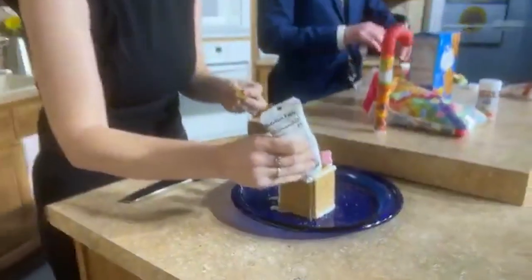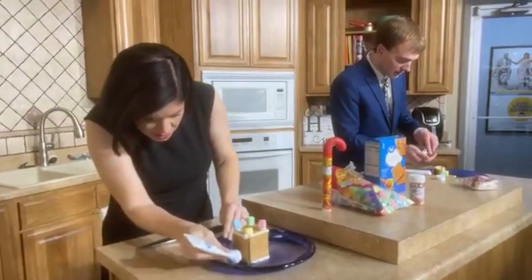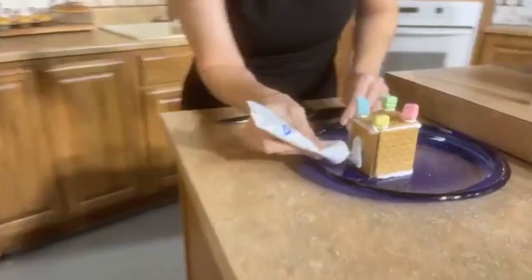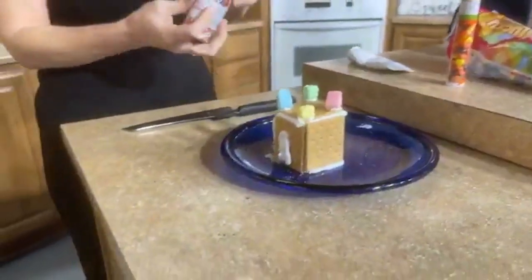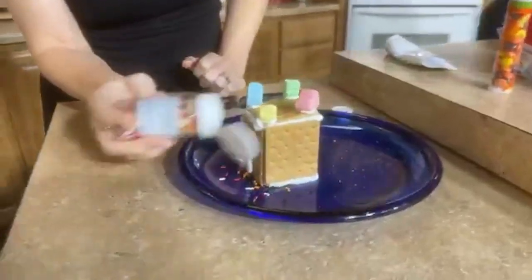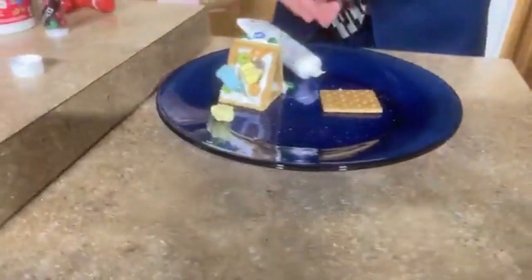I think we're getting ready. This is an Easter house. Let's go, baby. I gotta make a door. That's a little more festive there. Green M&Ms. Yeah, a few of them stuck. Just throw something against the wall, see what sticks. Yep, and then have your house collapse on top of the other side. Yep. All right, I'm gonna. I thought more of those would stick. This is more of an outhouse vibe going on here, I think.